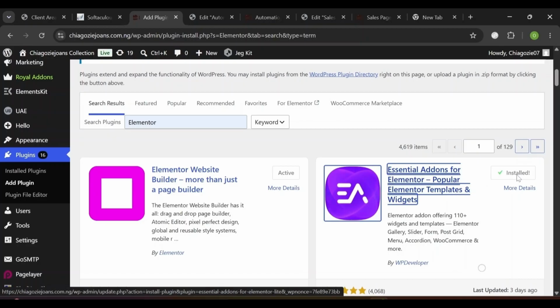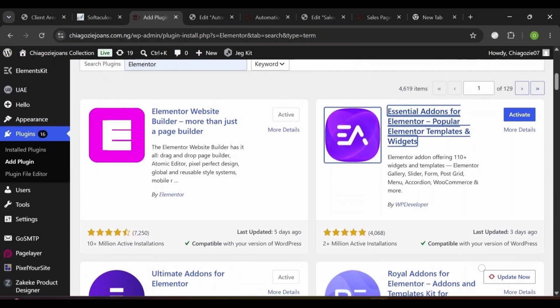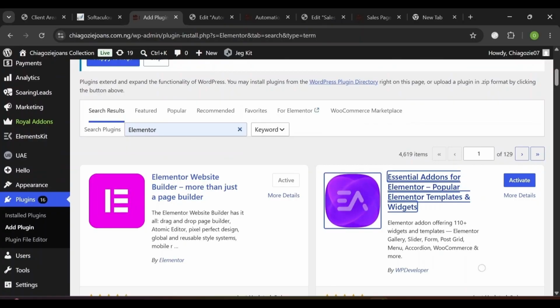Click on the install. Okay, once you install the Elementor plugin, it will show like this. All right, it will say activate. Click on the activate button. All right, once you activate it, okay, the next plugin we are going to install is called Elements Kit Elementor Add-ons.